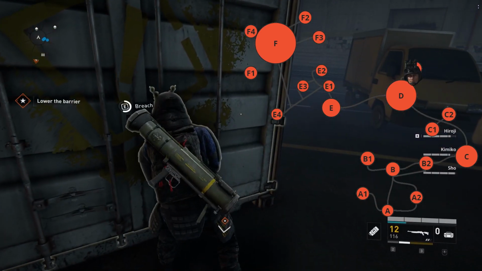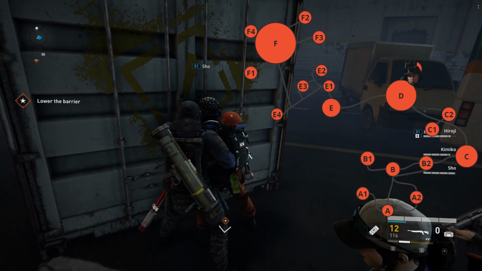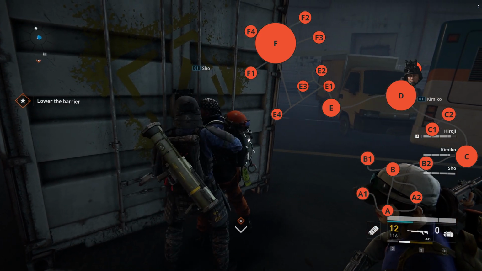After the bus gets stuck, we have a short amount of time to set up defences and gather weapons for our incoming horde. This is marked D and D1 on the map.